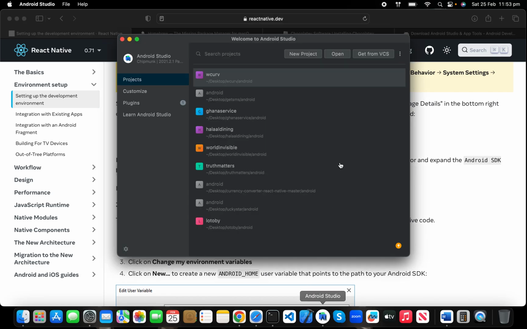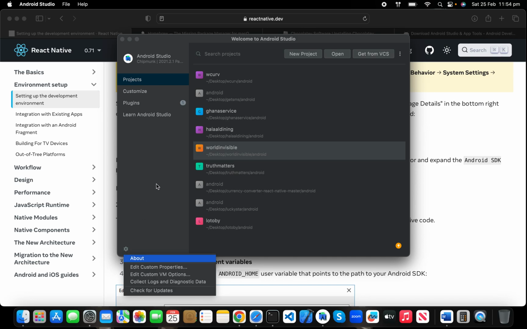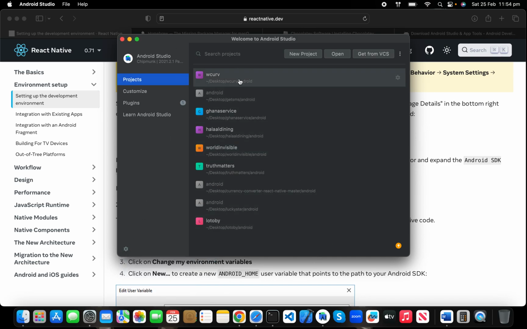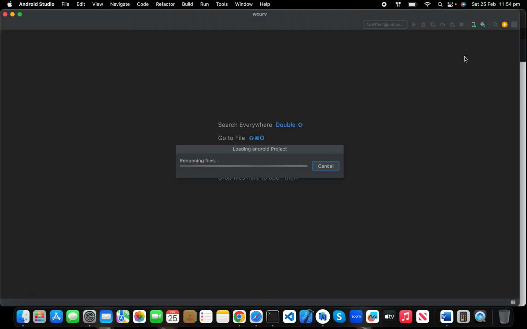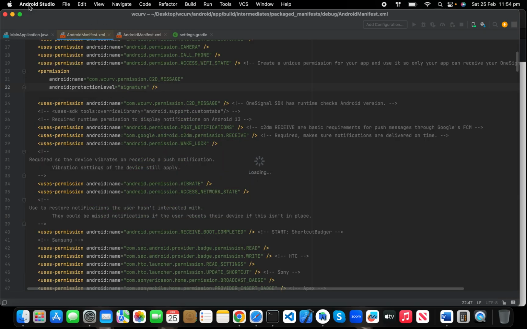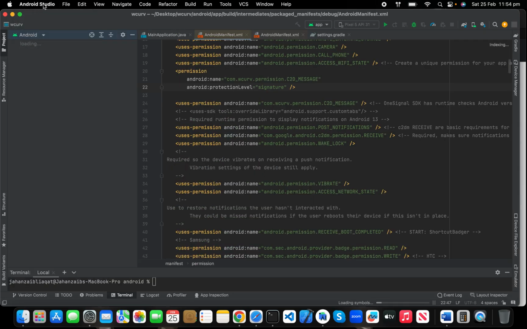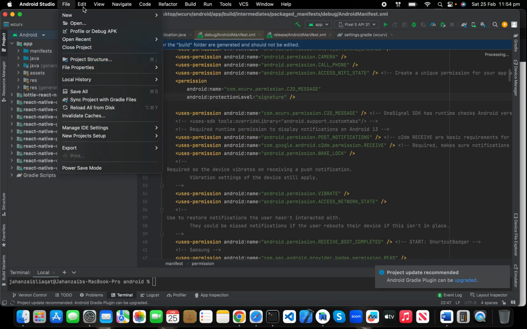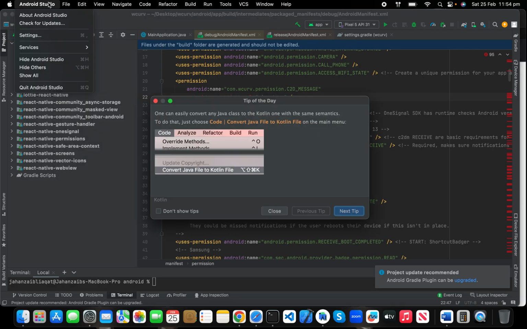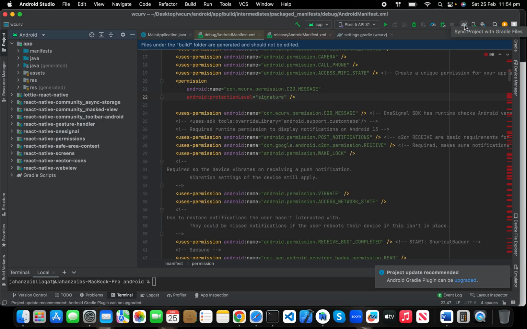Then in Android Studio, to make sure you have everything, just settings, 1 second. You can find the SDKs from, actually I normally get my SDKs from here.